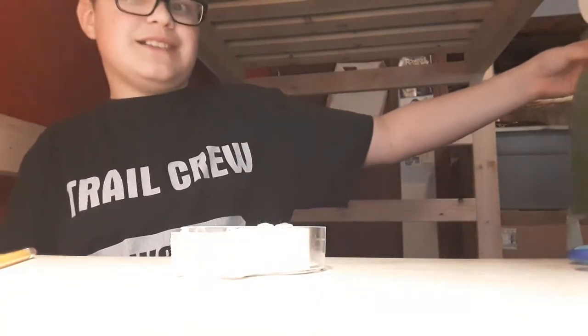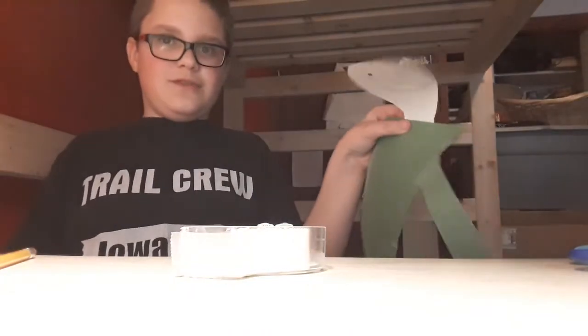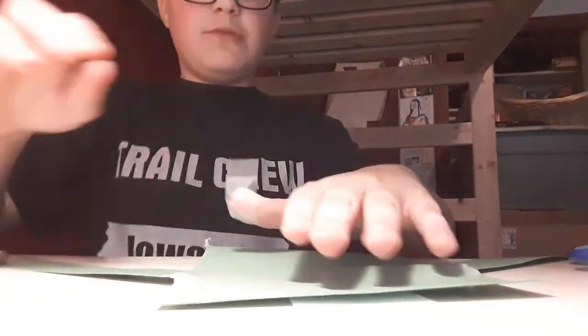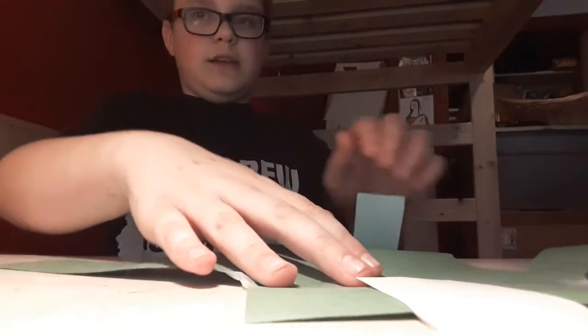It looks like he has such a giraffe neck on the backside. Like, look — it looks like Baldi has a giraffe neck on the backside. Maybe just because it is a giraffe. Hello, my name's Baldi and I like despicable stuff. You can also find a giraffe neck on the backside. I'm trying to make sure the body doesn't fall, but the body wants to be picky. Tape on, and we are done with the head. We just have to color it eventually. For now, we are not going to color it.